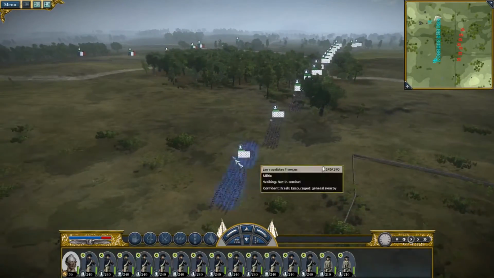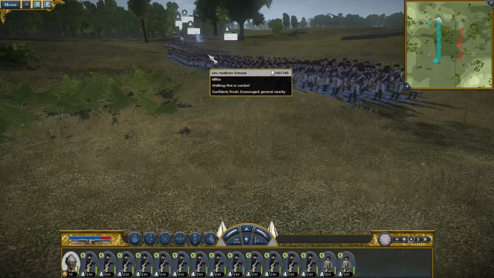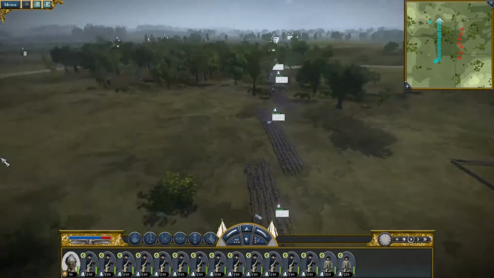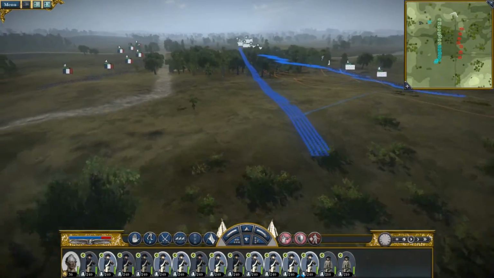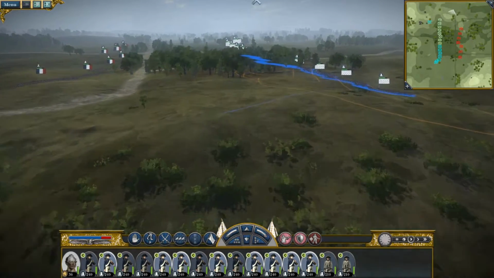Let's see. Some fancy little things we got here. Look at those flags. Wonderful. That's everything right now. Boy, they're trying to go for it too, aren't they? They're walking.